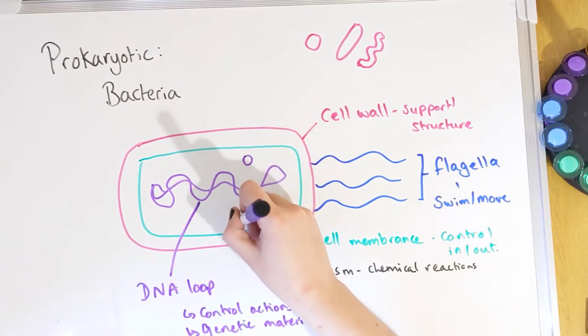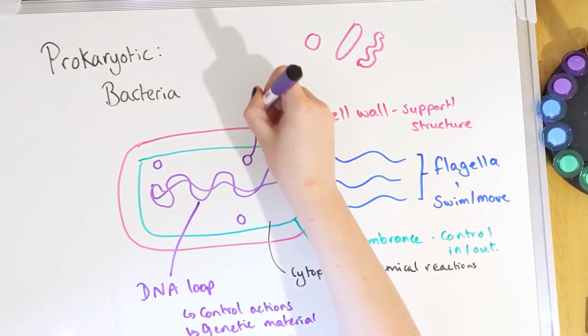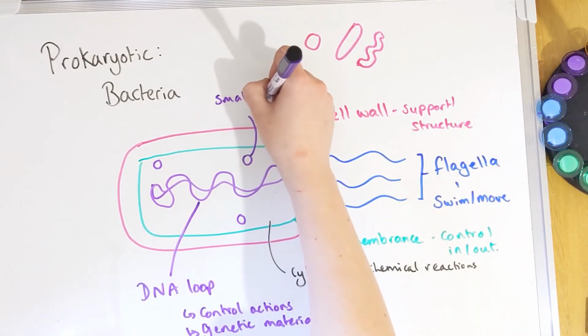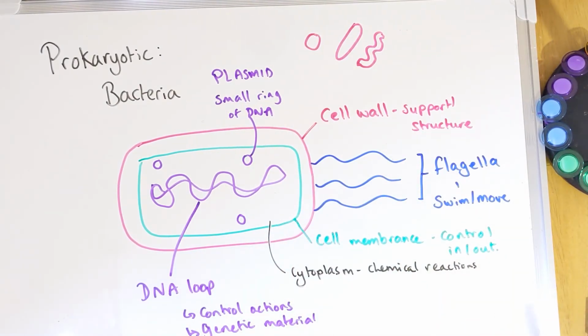The other form the DNA takes is called a plasmid. They are little circular rings of DNA. They have really interesting uses in medicine actually. You can use these plasmids to actually cause bacteria to make insulin. And we'll look at insulin when we get onto the homeostasis topic much later on in the videos. But all you need to know at this stage is it is a small ring of DNA. And that's that. There's no mitochondria, no ribosomes. Bacterial cells, because they're prokaryotic, are pretty simple and also a lot smaller.